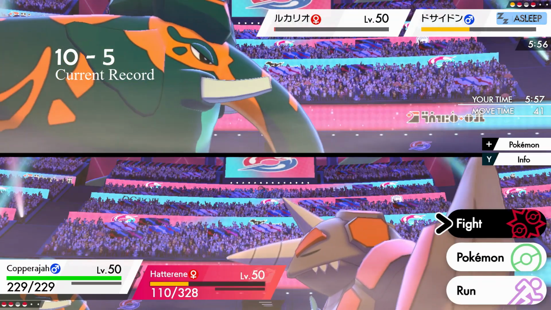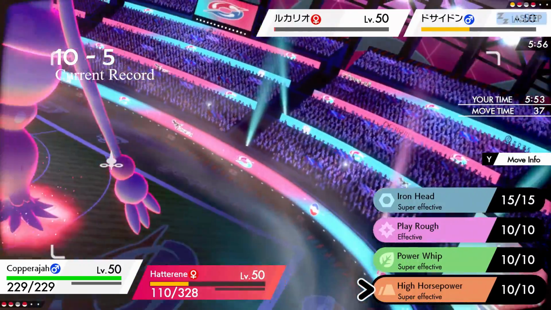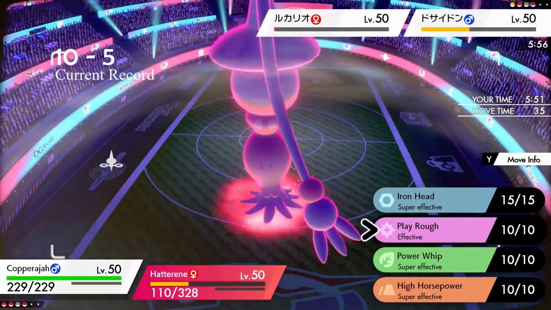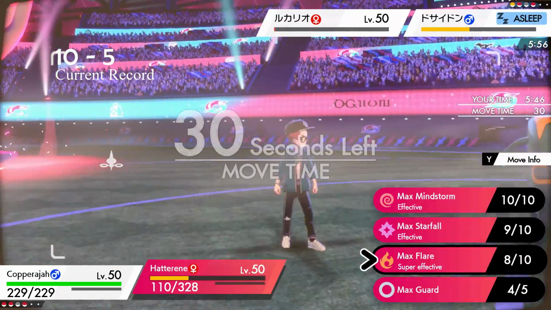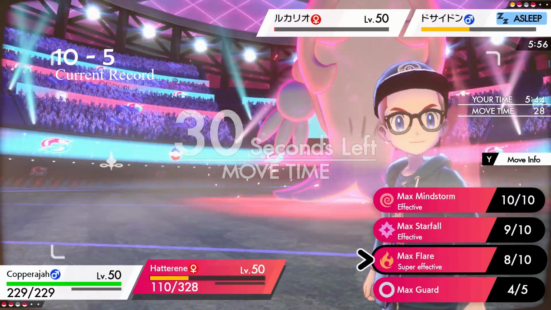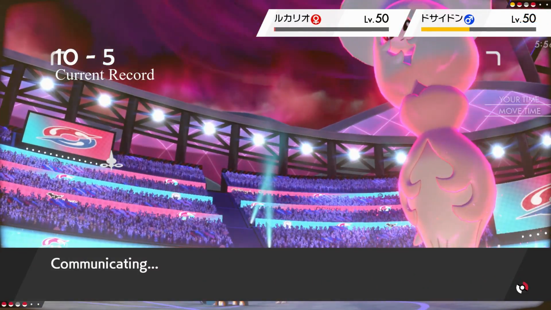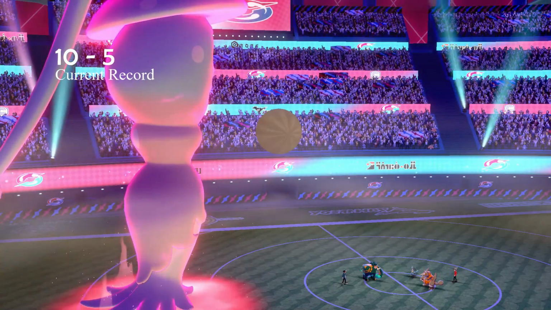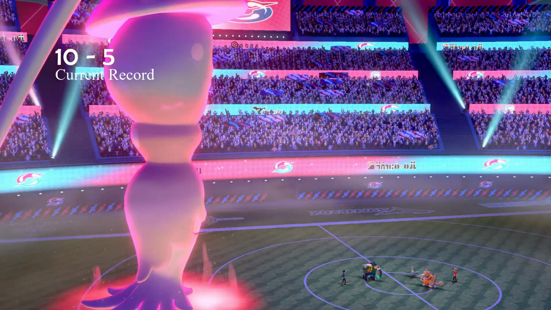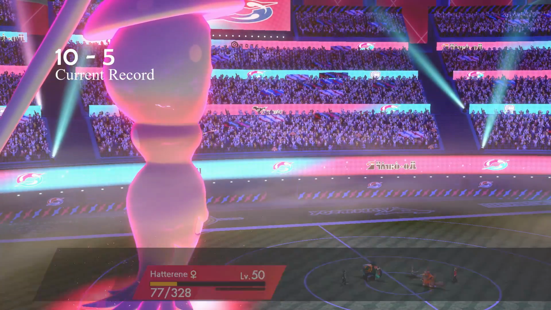We have one more turn of Trick Room, so I wouldn't be surprised if I see a Protect in the Lucario spot. So what I want to do here is play rough because I don't want to proc a Weakness Policy. And I just want to Max Starfall into the Lucario. And we are going to see the Bullet Punch. And after the Berry, it's not going to do enough.